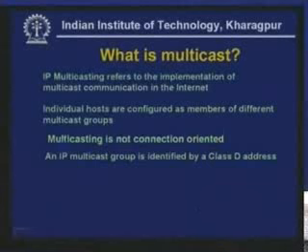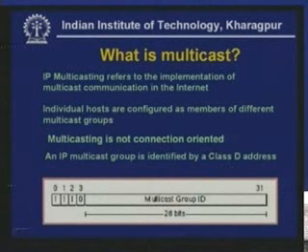One thing is that of course one particular user may be a member of different multicast groups, but for one particular multicast group there will be a few members in the network, and it has to reach those and not others. The other thing to understand is that multicasting is not connection oriented. That means it is packet by packet. It is not that from the source multiple channels are set up a priori or anything like that. And they are identified by a class D address, which is for multicast.